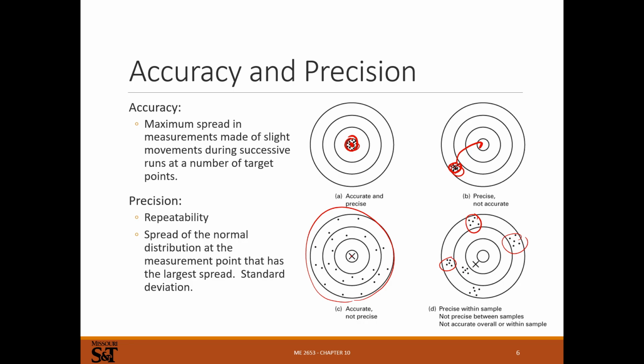So that's why it's very important, if you're going to measure something multiple times, to randomize the order. If you try to do things in groups and then wait and then measure things in groups, there might be factors that lead to it being precise in a group and it looks like it's accurate, but it might not really be. So it's important to do randomized measurements, randomized sampling. That's something way out of the context of this class. It's something you'll learn more about in statistics, but it's always good to randomize your samples.